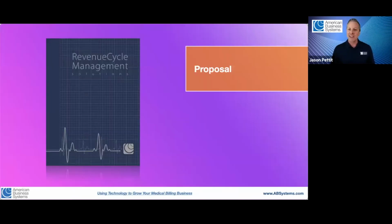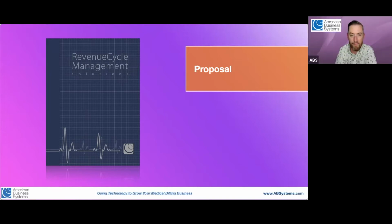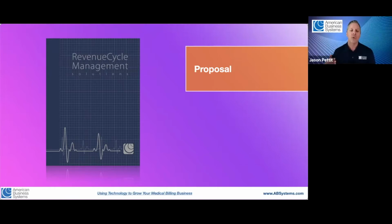So the next step is the proposal. When you've gathered that information and you've given the proposal, it is going to show some amazing things. Our owners give proposals that typically show a 20 to 30% increase in revenue for the physician. So we're not out there begging for business. We're out there dramatically changing the revenue cycle for these physicians. It is not uncommon for a doctor to improve their net profit every month by $10, $15, $20,000 a month. We do that all day, every day with our owners.